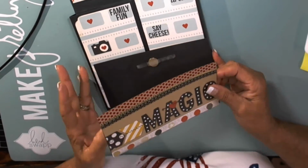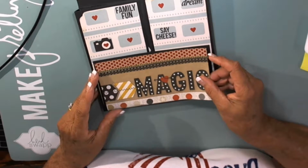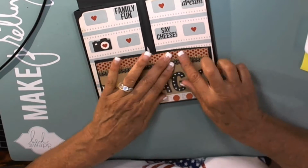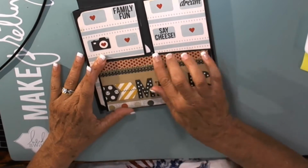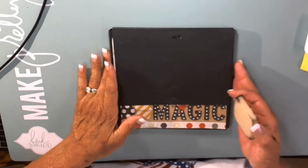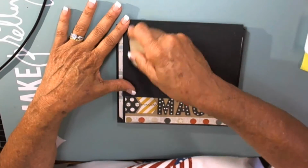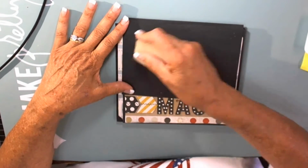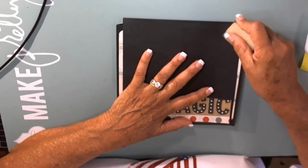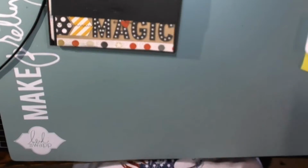Tape off, and this is going to be right here, and this is all just paper here. This is part of the paper collection. And then this one, and you can see this is the top.